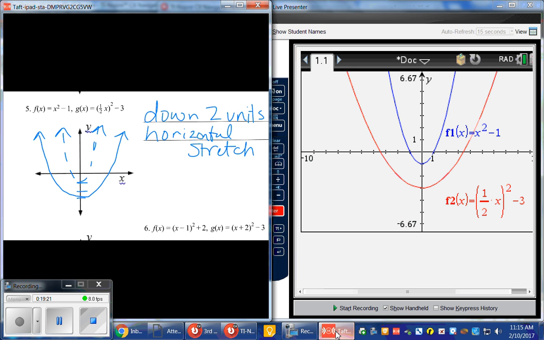All right, I want you guys to do the other 4 problems. Use your calculator to graph if you need that visual, but I do want you to sketch them also, okay? You can work in your groups. I'm going to come around, answer questions, and make sure we're doing all right.